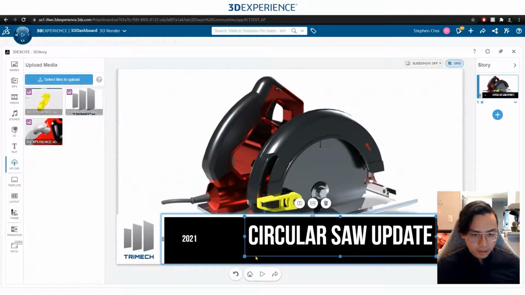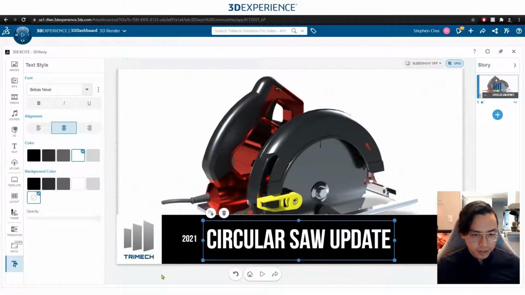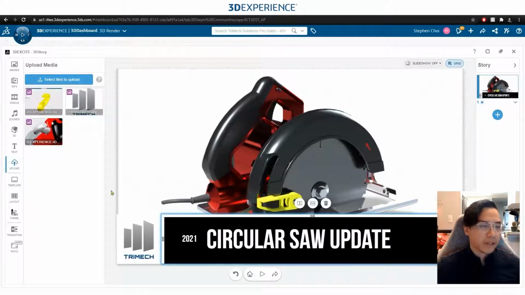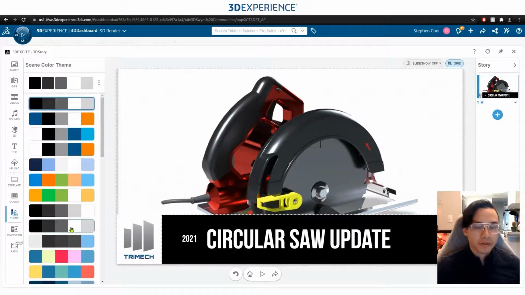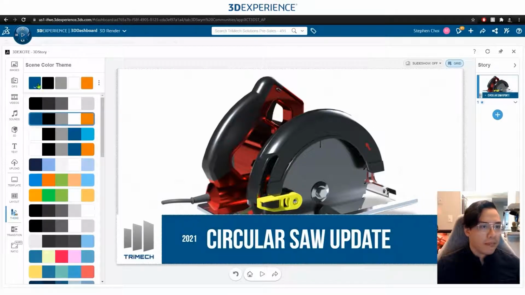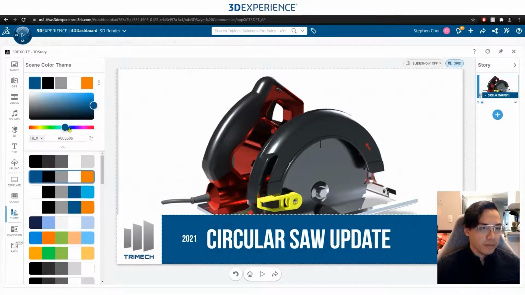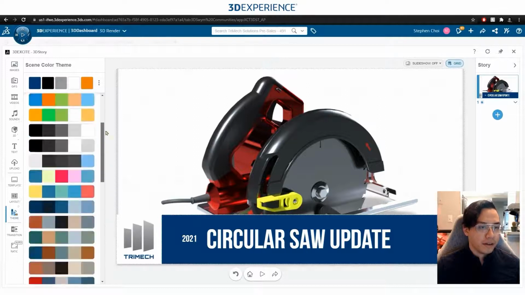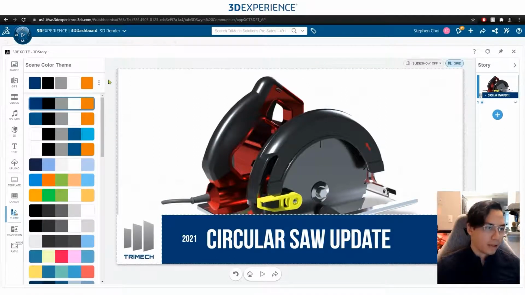All right, so let me take this a step further and customize this to really represent us a little bit better. If I take a look at the left-hand side, one of the tabs we have available is for theme. Now, theme adjusts the color of different things inside of our story. So I might say that this one's looking pretty good, but maybe I'd like to make this blue a little bit darker, like that. All right, so you can customize any of these after the fact as well, but you do have some default options to pick and start your palette off of, and then you can go ahead and edit everything on top of that. All right, so that's looking pretty good.